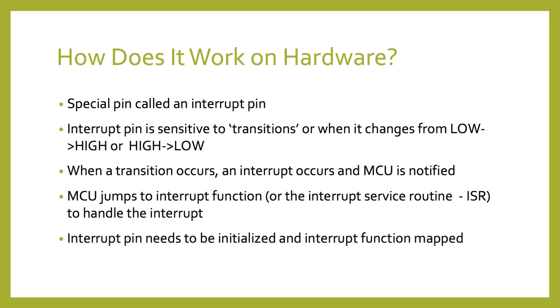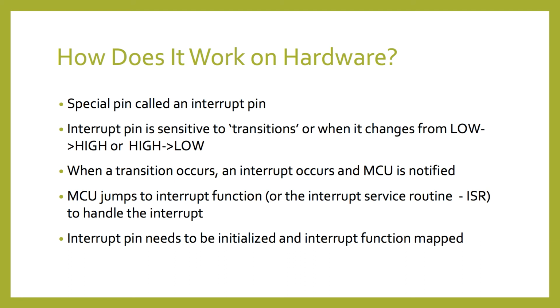There's a special pin on the microcontroller called an interrupt pin, which is sensitive to what's called transitions. A transition is simply when a pin changes from high to low or low to high. When the interrupt pin transitions, the microcontroller sends a signal to stop everything that the device is currently doing and to jump immediately to a special function that we've defined. That special function is called an interrupt service routine, or ISR. Inside the ISR, we give instructions on what to do or how to handle the event.